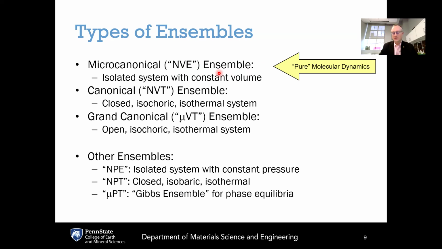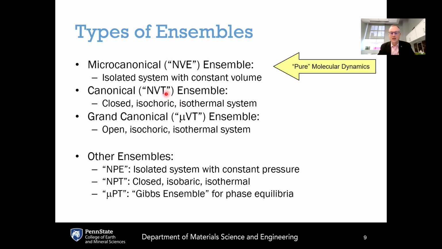Now, most of the time, for practical cases, we don't have a constant internal energy, but rather we have a constant temperature. This is if your system is somehow coupled to some thermal reservoir that keeps a constant temperature of the system. And this is more typical in experiment because we usually control the temperature of the system. And so kind of the more common way to do MD simulations is in this canonical ensemble, which is closed, meaning that it has constant N, isochoric, meaning that it is constant volume V, and isothermal, meaning that it has a constant temperature T.